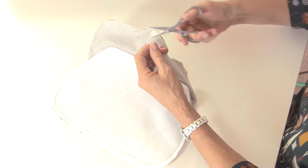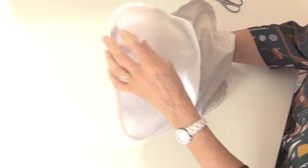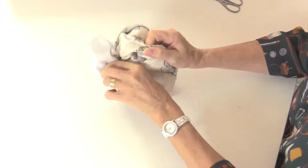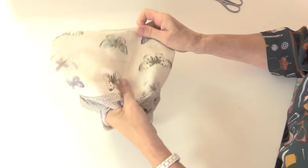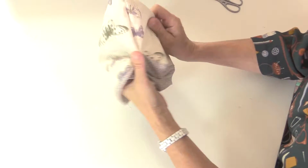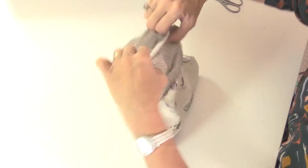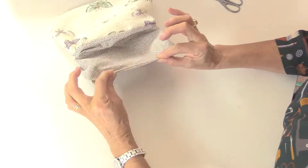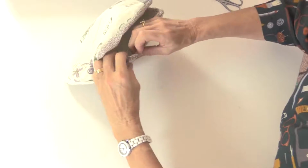So let's turn this the right side out. You can trim around these curves if you wish, if your fabric is very bulky. Let's push this through. That's fine. See how those points all meet perfectly? And then you would open out the hole in the lining, pull both edges together and then sew across there. But I want to move on to show you how to actually put this into the frame. So I'll do that later.